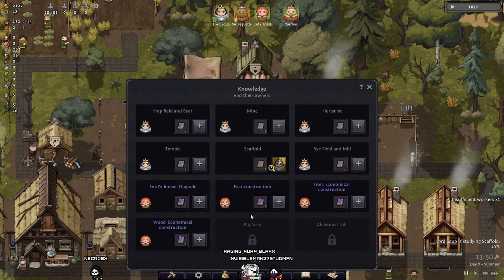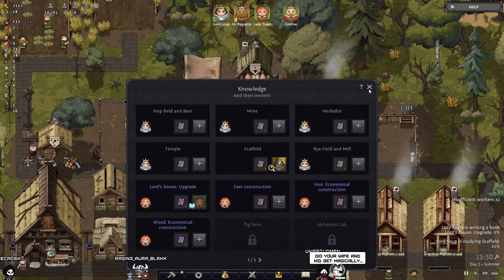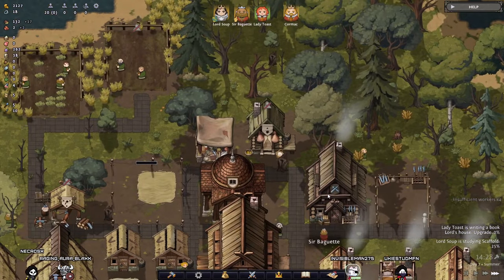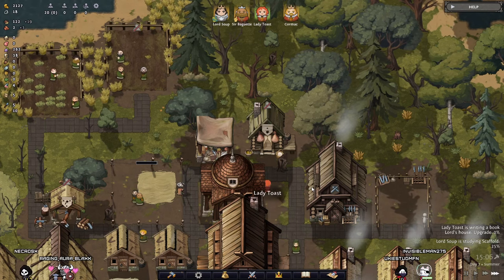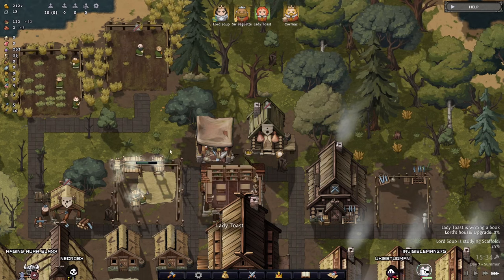Oh. The lady did finish her tasks. So now we are going to write books to sell them. Did your wife and kid get magically stuck being in the map somehow and never came back inside? No. Actually, yes. That did happen in one of my test games. Wife got stuck on the way back. Everybody else came back, but she was stuck on the map.